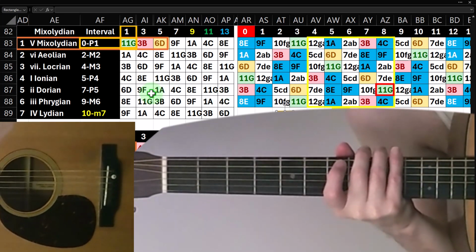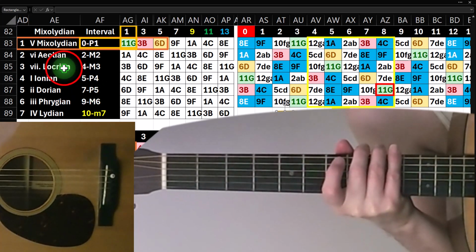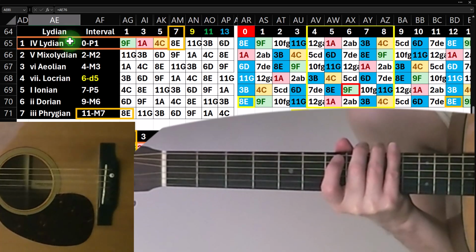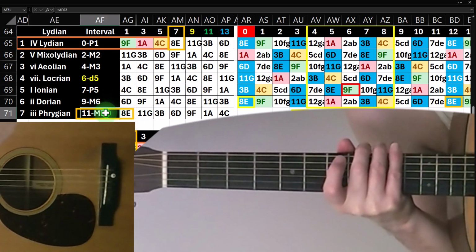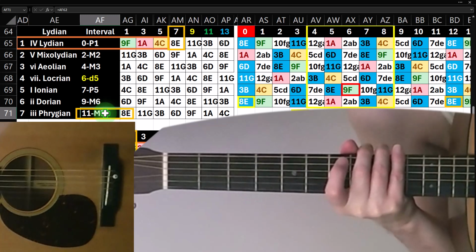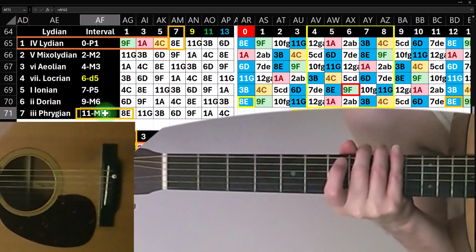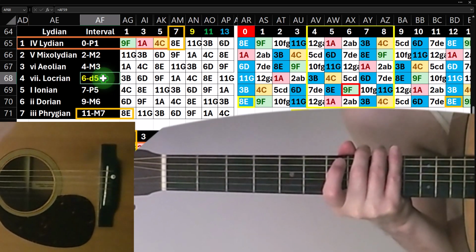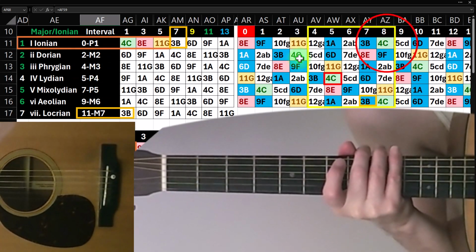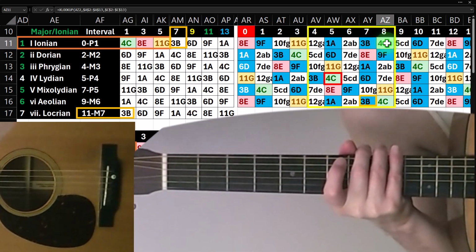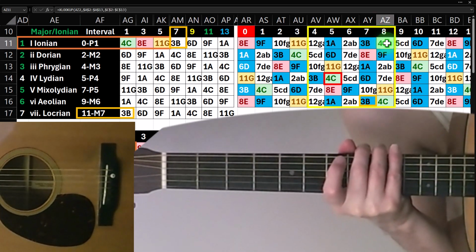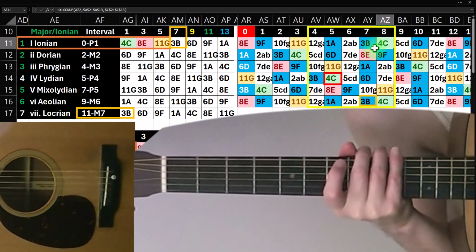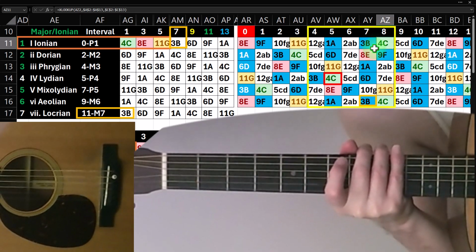Now you could do the same thing with the Lydian because it's the other major mode. So you could try and say, well, I'm going to take the Lydian, which has a major 7, and flatten it. And that would probably work well, but that's not as common because it's got that funny augmented fourth. But that means that no matter what shape you know, whether you know the C major and related modes, or the D major and related modes, or the G major and related modes, there's at least 1 to 2 of the notes in the scale that you can practice playing kind of a bluesy thing in.